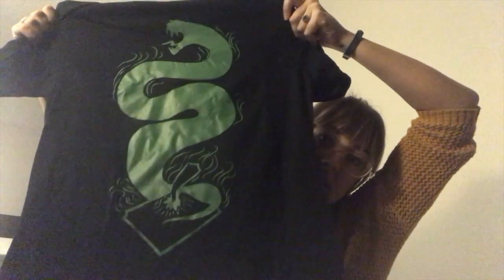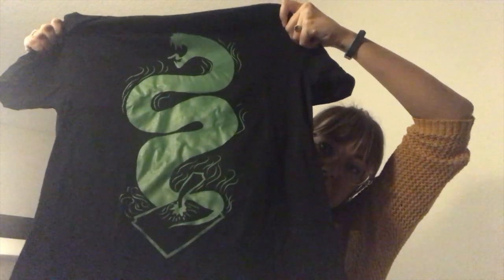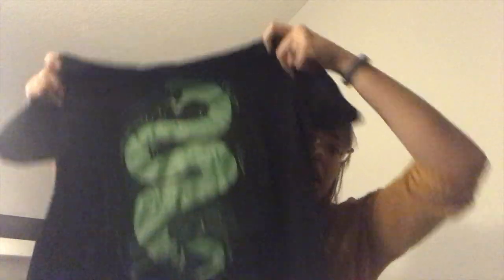We've got a green snake. Why do I have a feeling this is a Zach shirt, not an Anna shirt? It is the Basilisk and the Fang stabbing Tom Riddle's diary. Nice design — not really my cup of tea, but it's black and Zach will wear it. He might like it. Zach is a Ravenclaw; I don't know if I've said that in any other videos. But his secondary house is Slytherin. He likes to joke that he doesn't have a soul, but he's actually super kind, so we all know he actually has his soul.